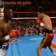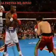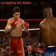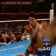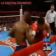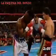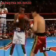Chavez still doing more looking than throwing. Jim, that's the kind of fight that's going to be good for Taylor, to frustrate Chavez. Make him look for him. Be cute. We've seen Chavez get off to this kind of start against much less talented fighters than Mendrick Taylor, though. He started slowly against Sammy Fuentes here in November.